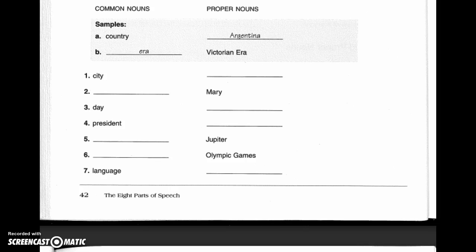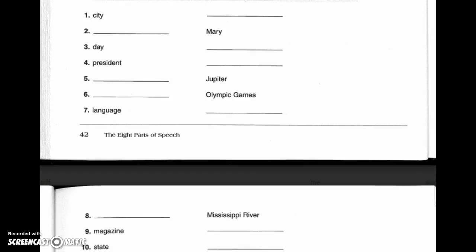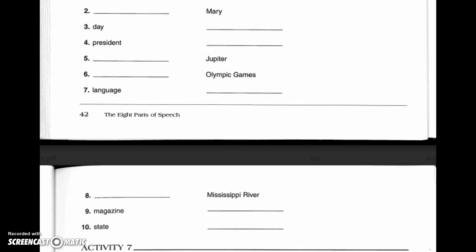So number 1, you're going to be putting down the name of the city. Number 2, blank, and then Mary. Well, what category is Mary in? So you're just going to be simply supplying a word that would fit in either common or proper. And there's the rest of them. That's numbers 8 through 10.